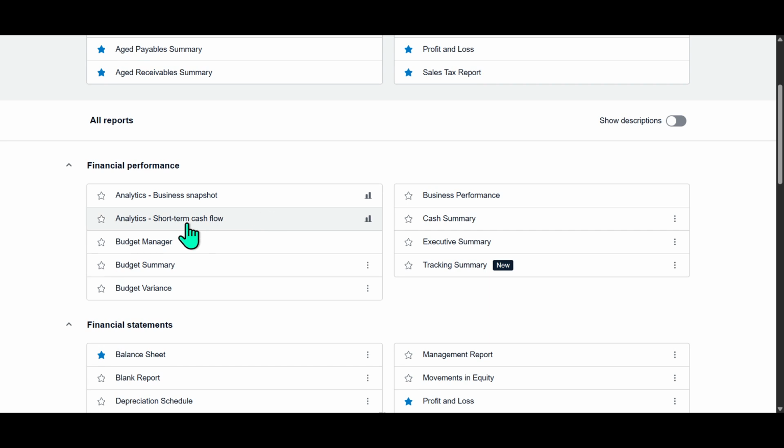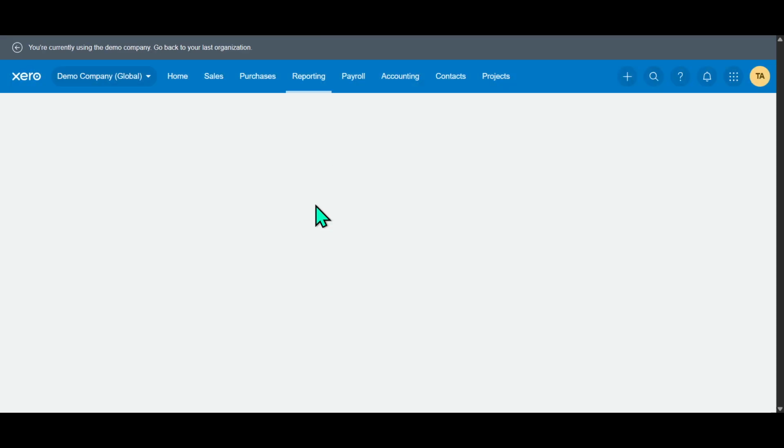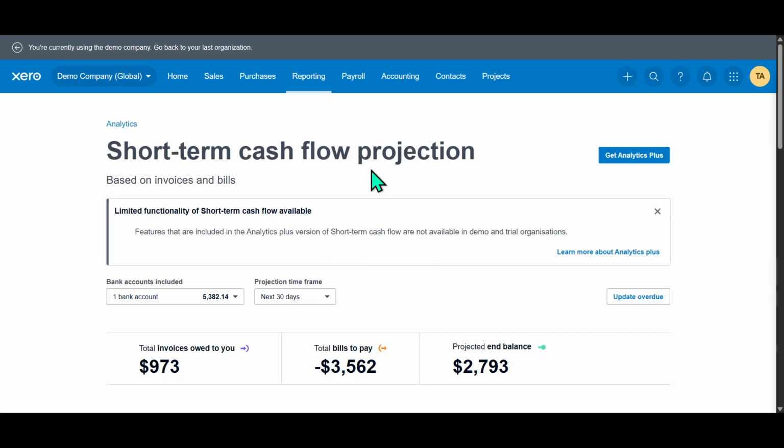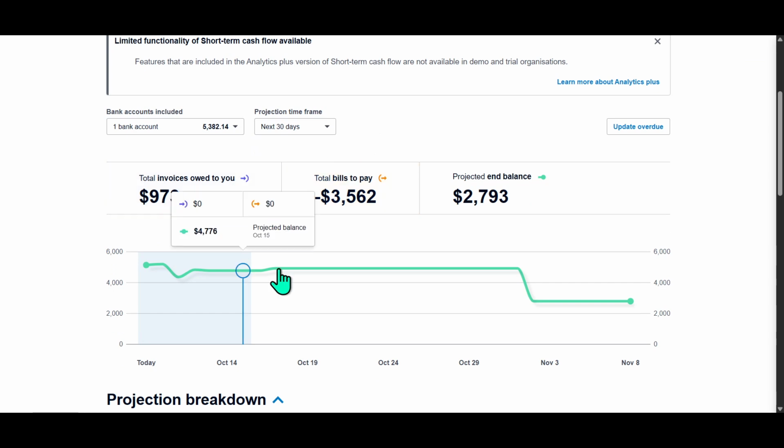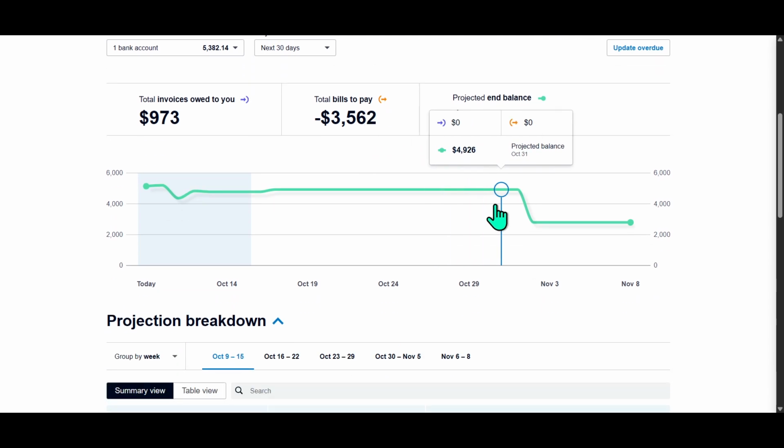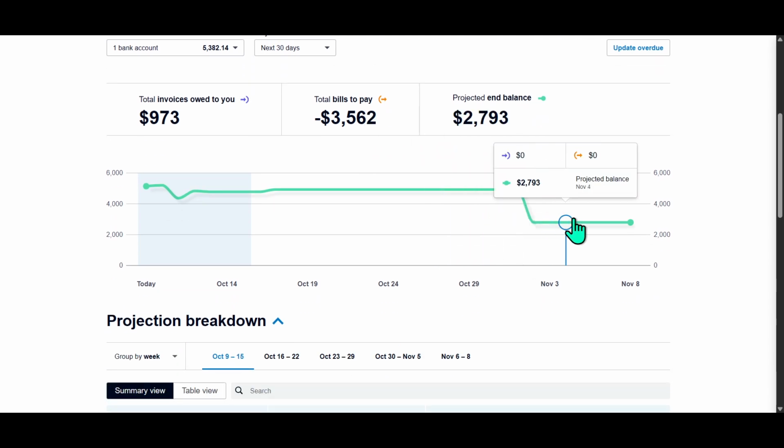Now, locate the cash flow report in the list. This can usually be found fairly easily, but take your time to ensure you're clicking on the correct one. Once you have a clear sight of it, go ahead and click on it. What's happening now is that Xero will generate a detailed cash flow report based on the financial data you've already recorded in your system. It's crucial that your data is accurate and up to date to ensure the report is as informative as possible. After a short loading period, the cash flow report will appear on your screen.